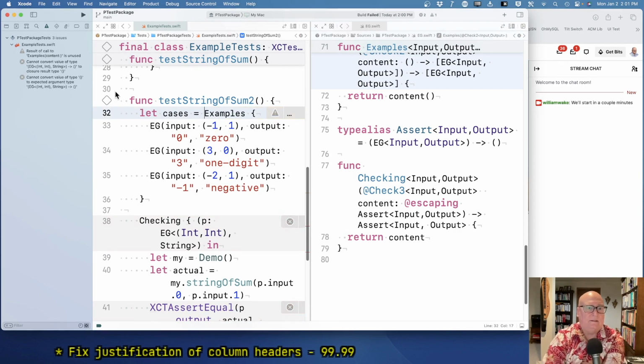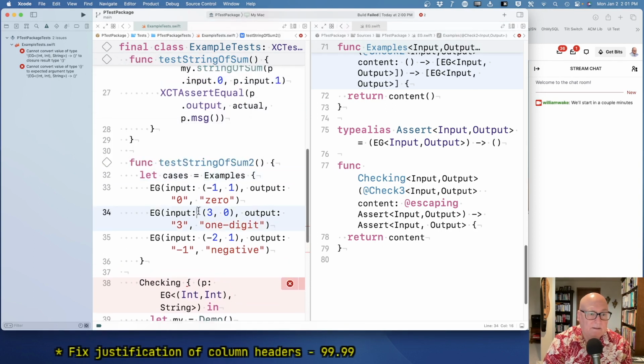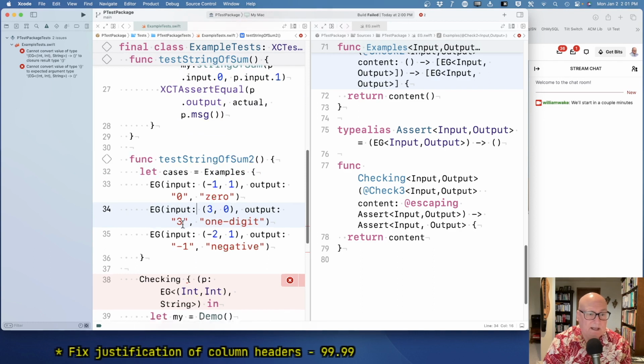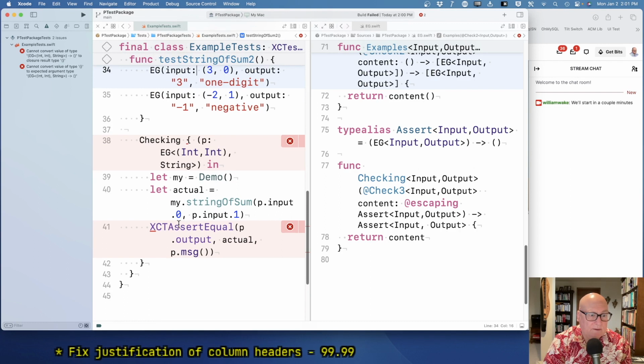Can I do that? Then cases should be array of input outputs. Okay. And no type had to be specified to get that part. That's good.